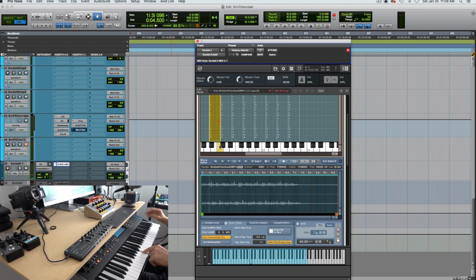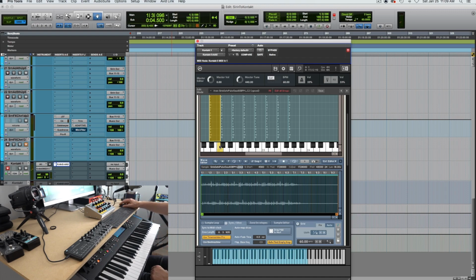That's this C. Now, if I were to play this a whole step down at B flat, you would assume that it might actually be slower. But it's not. It's the same tempo. So if I play them together, they should create an interlocking rhythm. That's a little muddy, but you can hear how the rhythm is tightly synced.